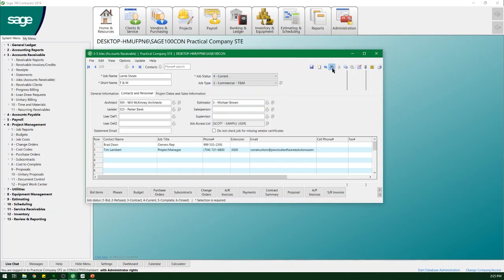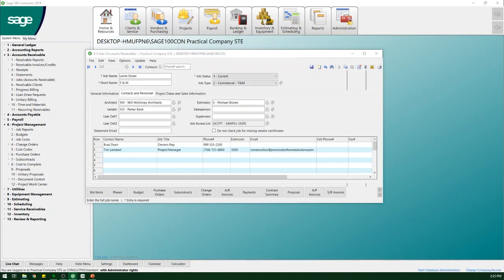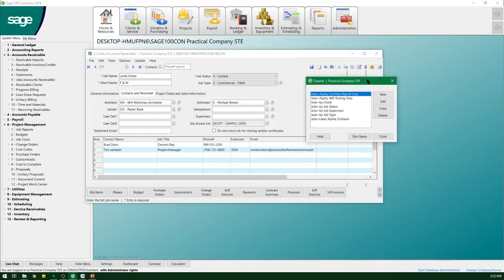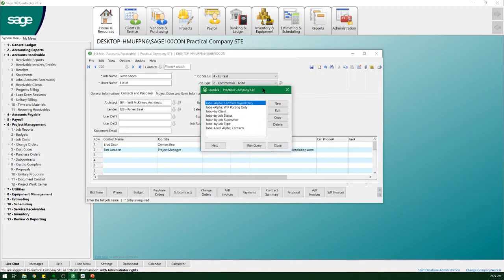There's also a little piece, and you'll see this throughout a lot of screens in the software. It's a records lookup piece. It's called a query. And so I'm going to reach and grab this from the other monitor. This is actually a multi-monitor software. I can drag things between 5 and 6 monitors and have multiple things open at the same time.